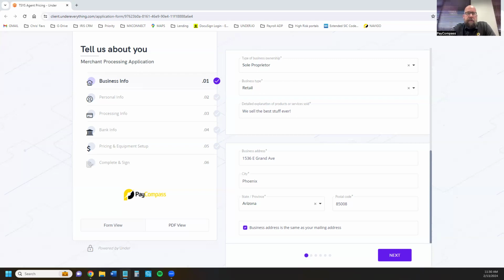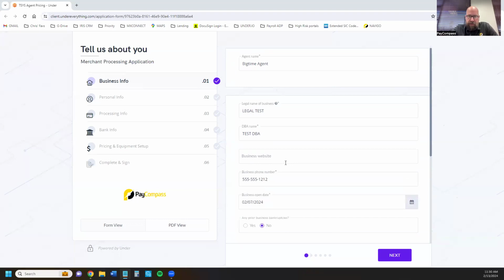Chris, a couple of questions through the chat, and really there may be the same question. At what point in the process do they submit additional information, whether that be statements or photos or documentation? Is that part of the application, or is that something they send separately? So right now, they can email that to sales@paycompass.com. In the next iteration of our CRM, they will have the ability to upload those documents directly to that record, as well as sending it out for signature, filling it out, just the pricing, having the merchant fill the rest out. Those are going to be functionalities that we're working into the next CRM, definitely.